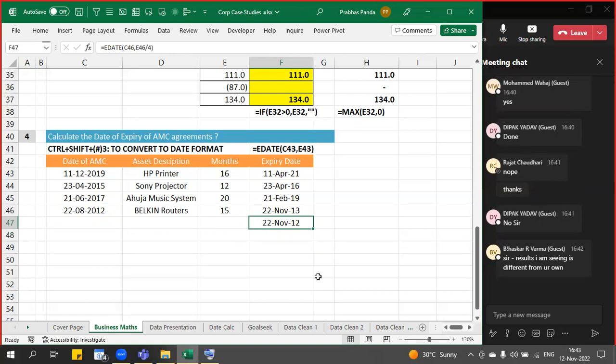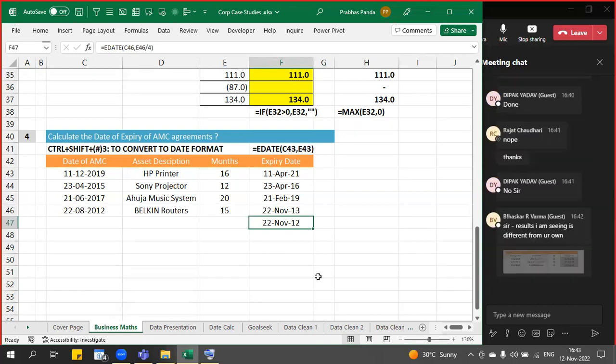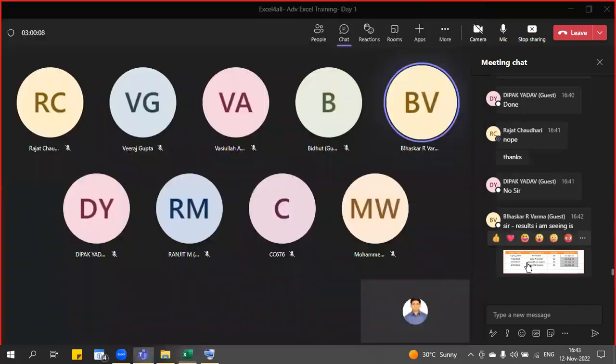Okay, Bhaskar, what is the result you are getting? You can see what is the formula you have taken, Bhaskar.